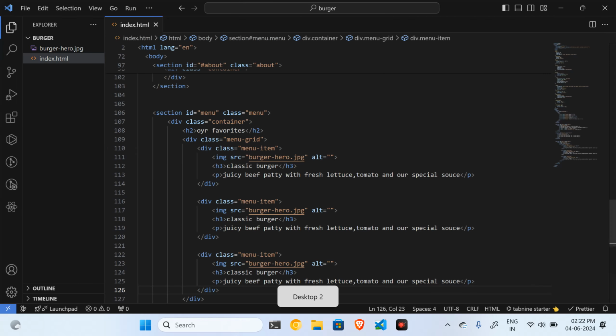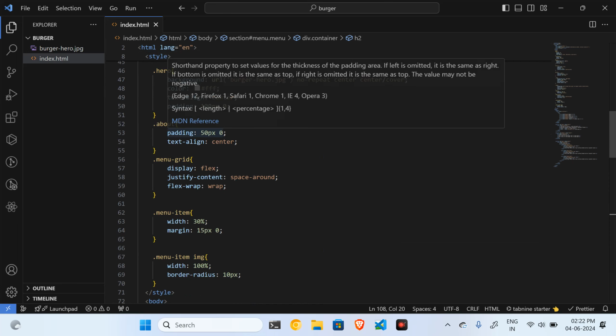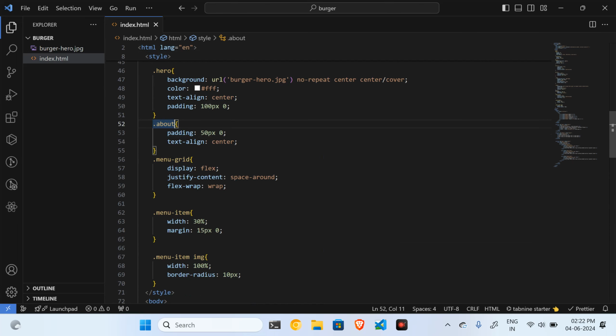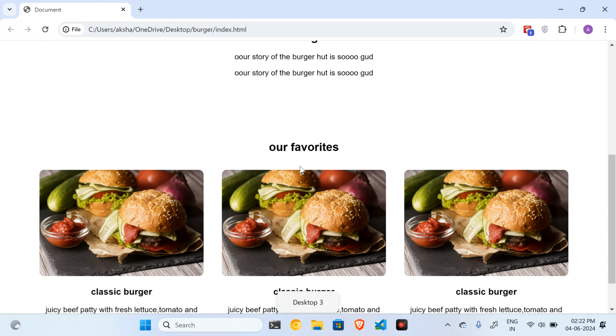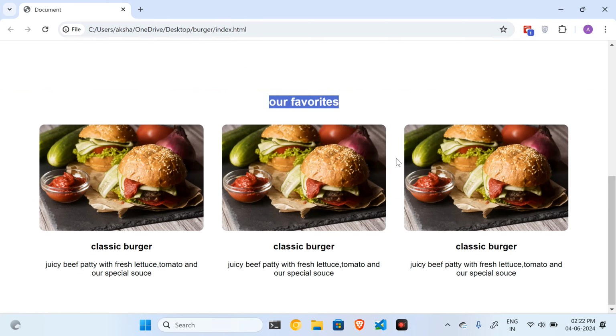Okay, so this is our favorite, and over here we have this about. I want to apply the same style to the menu as well. Okay, so let me just refresh. So now it has aligned at the center. So this section is ready.